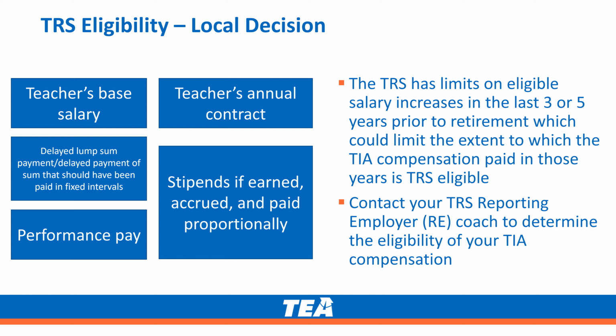They may include compensation as part of a teacher's base salary, delayed lump sum payment or delayed payment of sums that should have been paid in fixed intervals, compensation as part of a district's approved performance pay plan, compensation under a teacher's annual contract, and stipends if they are earned, accrued, and paid proportionally.